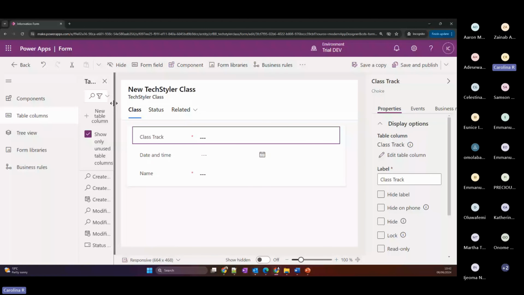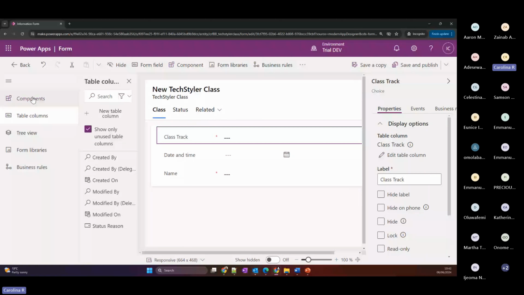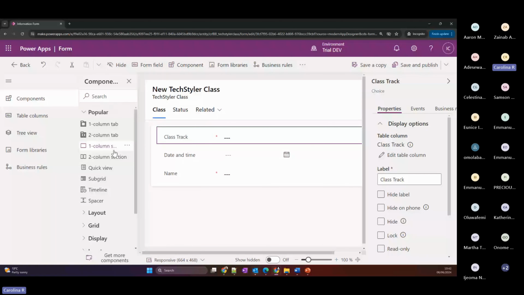Yeah, just moving forward. So here we have the components. So the tabs and section is just a way for you to organize your form. Quick view. The quick view is just how you can bring some fields from a different table to show here, but it always depends on the data model that you did.